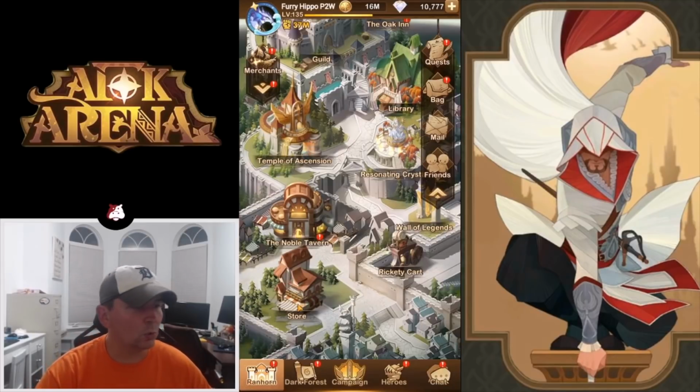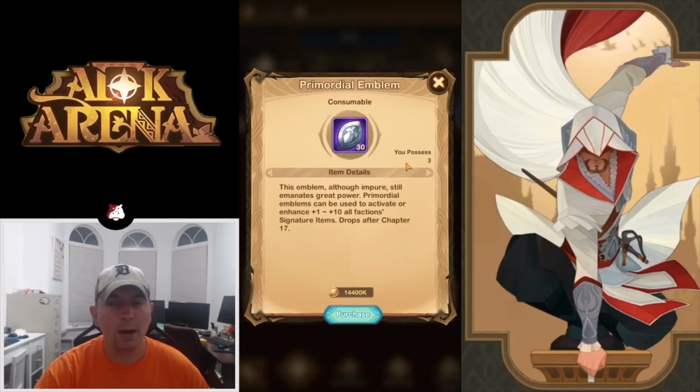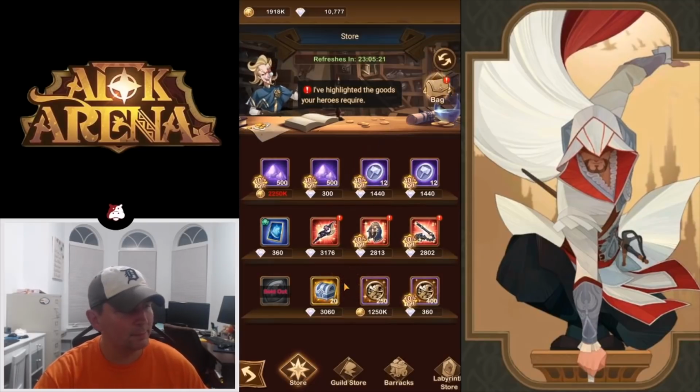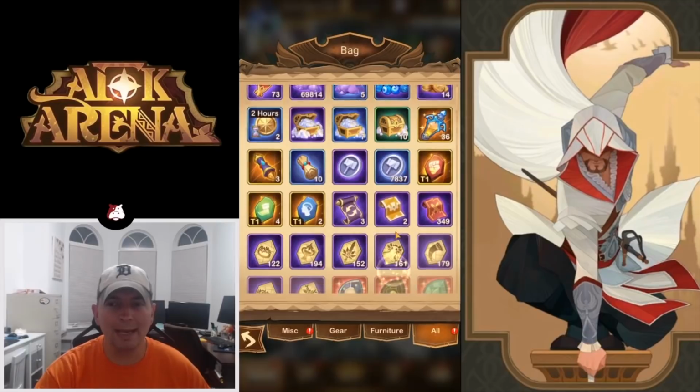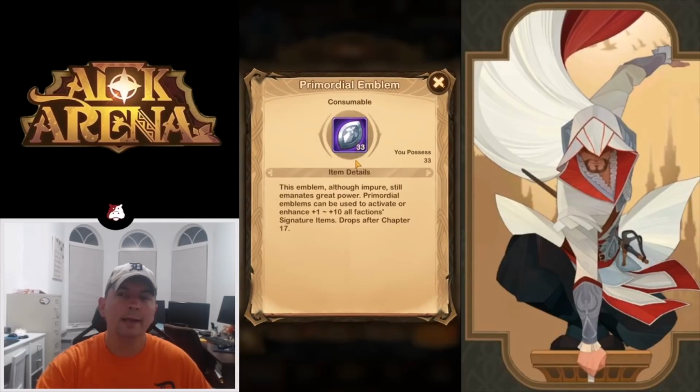Second part to the store that I really focus on is, of course, the emblems. Primordial emblems, they do come in time. What I do as a general rule of thumb is we're going to go ahead and purchase these, even though it says you should maintain a healthy balance between the two. I make sure that personally my account has 220. Right now I have 33 emblems here.